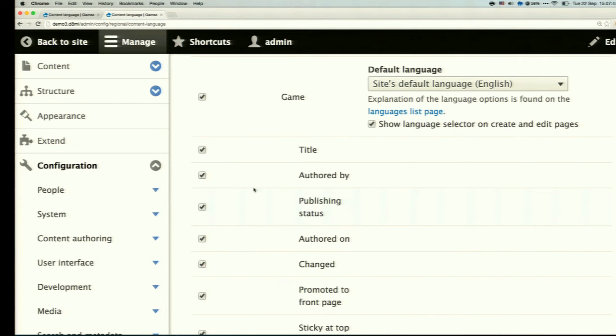In 8, it's a method call, and then you can work with the translation as a clone of the original entity, same methods, same APIs, etc. So very easy to deal with and support. If your module does not care about translations at all, then your module is always going to work with the default original language submission version of the entity and not do anything with the translations usually. That's the idea. So it's not going to break anything, but it's not going to work with them. But again, the reason we think it's going to be better is it's one solution in core, and it's scalable to all requirements that we've seen in 7. So it's going to be better and easier to integrate with.